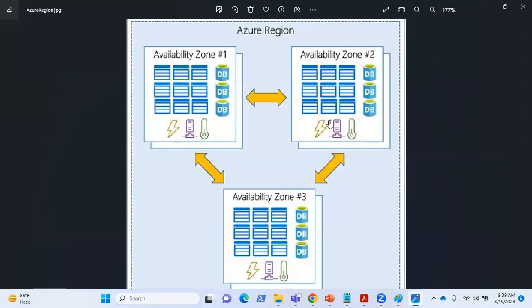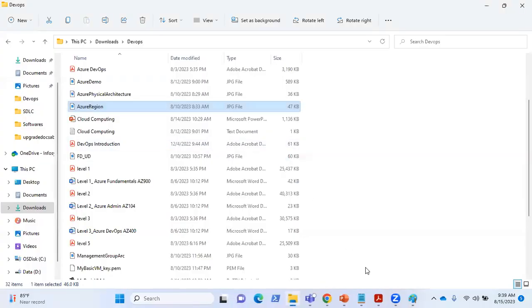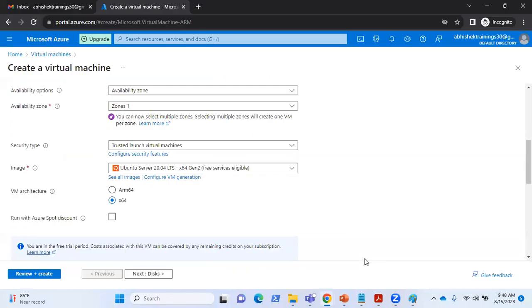If you have some application which needs to be zone redundant, you don't want to lose your data or application, then you will choose 1, 2, and 3. That is choosing the zones. Zones are provided by Azure only. We don't create custom zones. So in the availability zone, I have chosen zone 1.